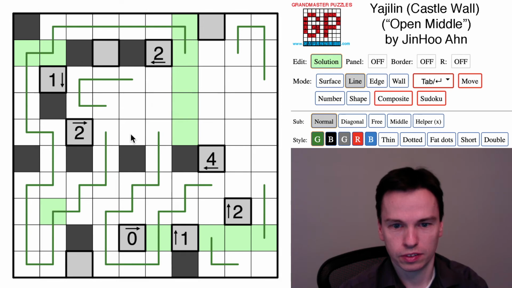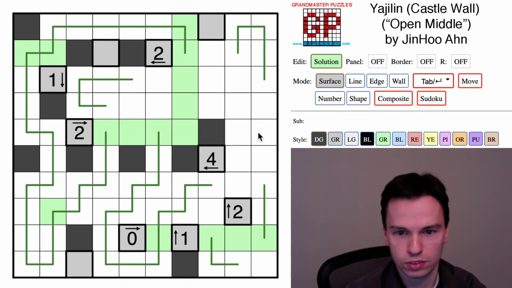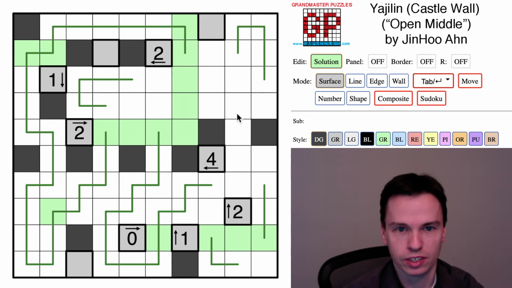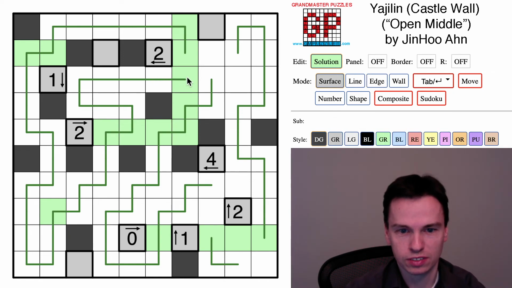We have cells like this, which are all part of the loop. So to get 2 to the right in the space, these 2 cells, which are 1 away from each other, are going to be shaded. Pretty typical Yajilin step. We're going to have some cornering around blackened cells in the space. Get this coming across. 1 more shaded cell.